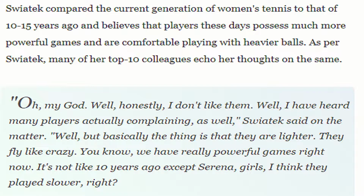When it's also humid, when it's raining and the court is really humid and the weather is humid, then the balls get heavier. So it makes sense that on clay you take out the lighter regular duty balls, but not on a hard court. Iga Świątek was complaining that the regular duty balls are lighter, and that's why they are flying at a higher speed. That's why it's more complicated to control the ball, and that's why women can possibly make more unforced errors because of the regular duty lighter balls. And once again, it does make sense.